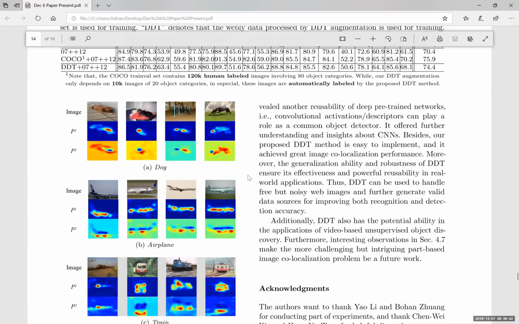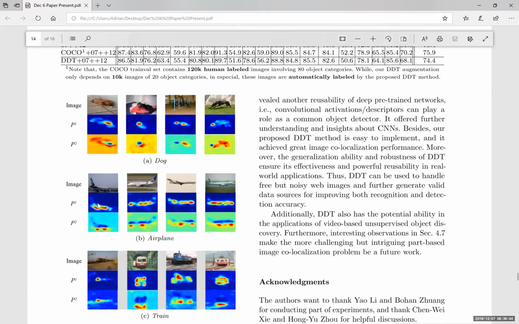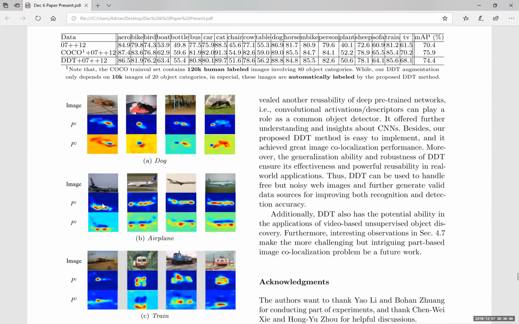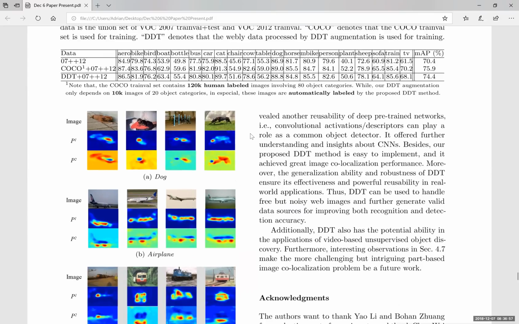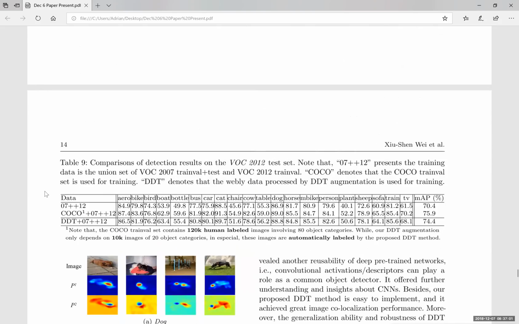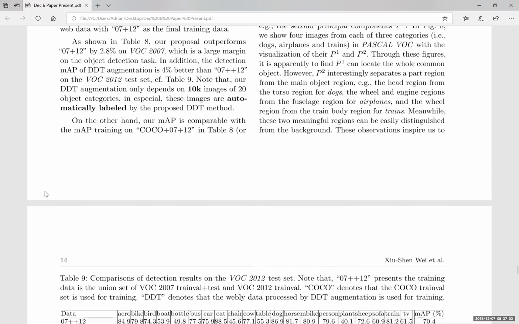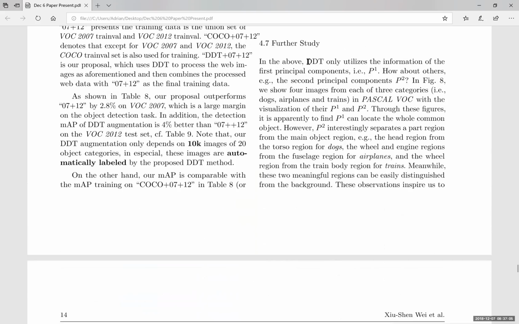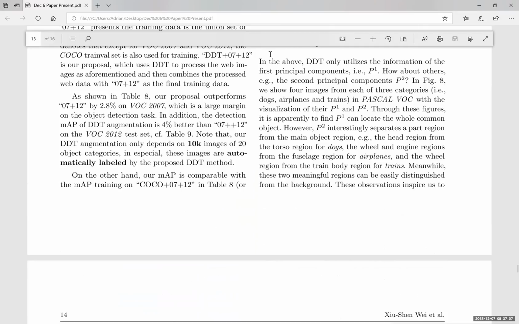Yeah, so this is a little bit more of that detail on how they got from, so P1 and P2 are these layers from the very last convolutional layer, and then the one before it. So let's see. Oh, sorry, I'm mixing that up with another thing.